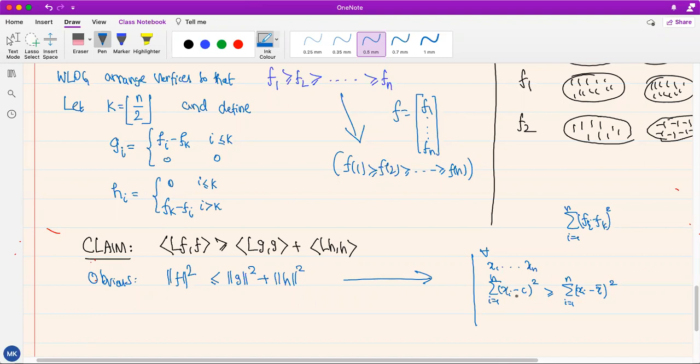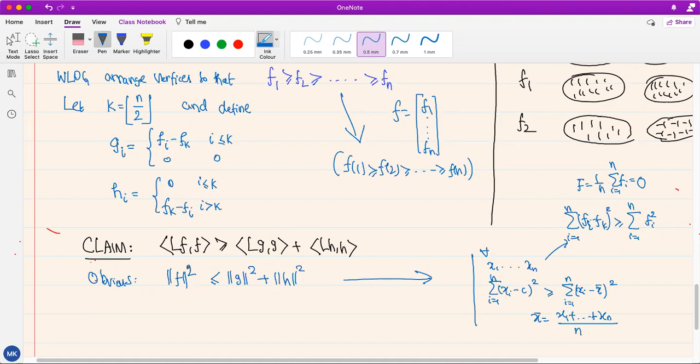If you don't know it, just do it. It's a matter of minimizing a quadratic expression in c. So the mean is what minimizes that, x bar, where x bar is x1 plus x2 up to xn, divided by n. Now the point is the summation of fi minus fk squared, k is fixed, when I sum over this, is greater than or equal to the same sum with the mean. What is the mean of f? F bar, which is 1 over n summation fi, how much is that? It is 0, because f is orthogonal to the constant vector. Summation fi is f inner product 1. So this is 0. So this is greater than or equal to summation fi squared. That's why this is true.